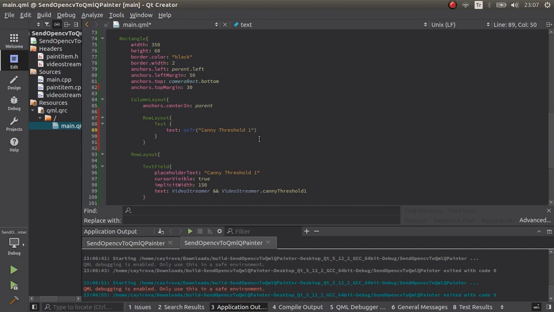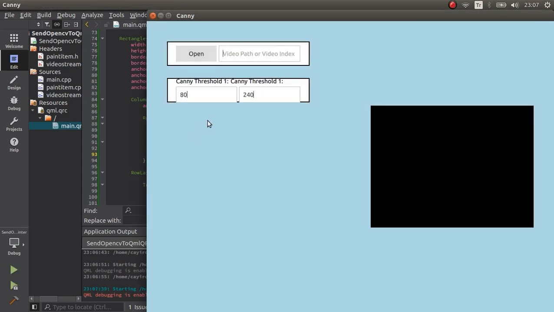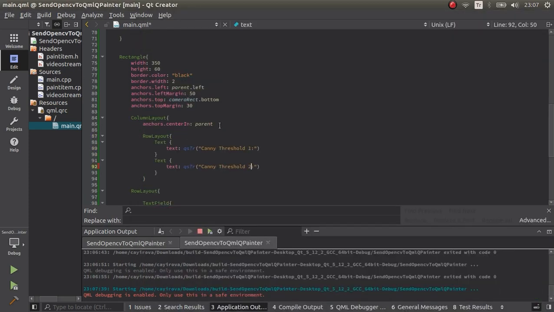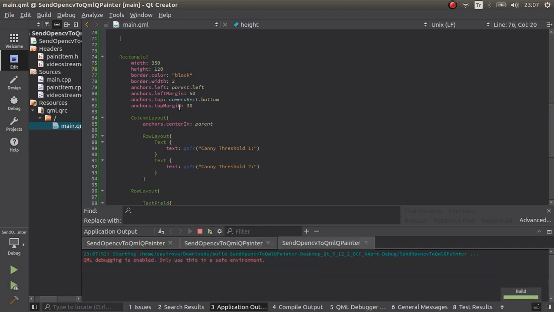Okay, maybe we can even copy this one. Let's see how it works. Almost fine. This one is 2, and the height should be, let's say, 120 maybe, and see again.